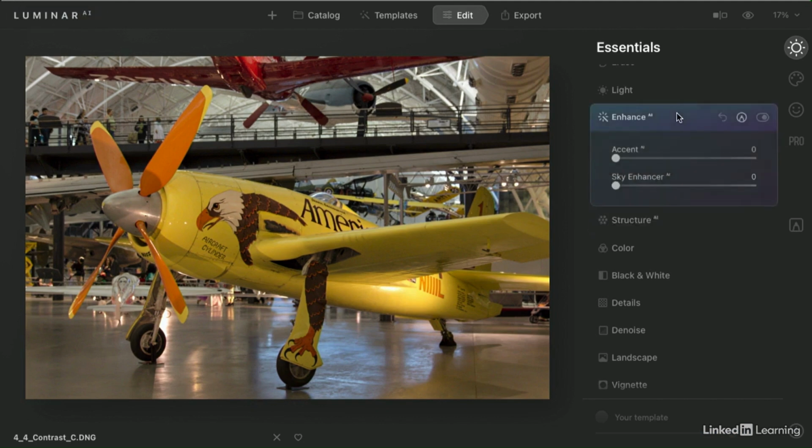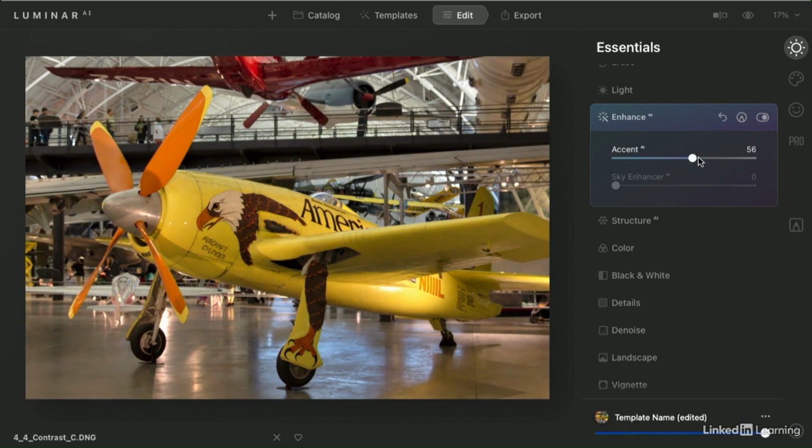Luminar is a parametric editor. What that means is that all the effects you apply are constantly live, so that it goes back and if you apply new things, it recalculates the value. This gives you flexibility in editing, and it keeps the raw data accessible throughout the entire editing process. A tool like Photoshop works with raw, but then hands the raw data off as pixels for the more advanced tools. Luminar keeps everything raw the entire time.